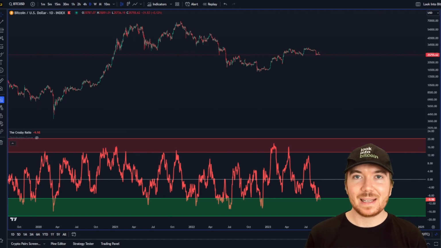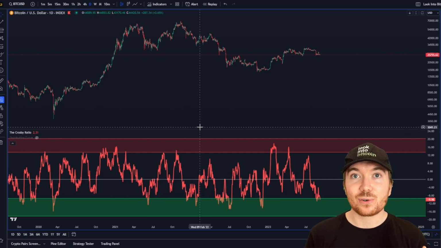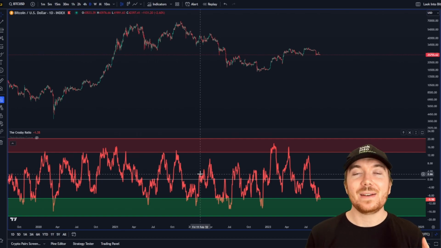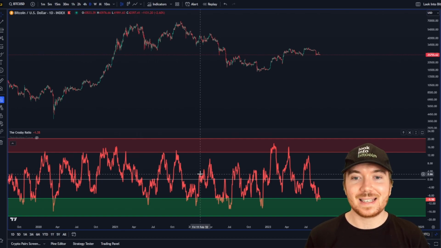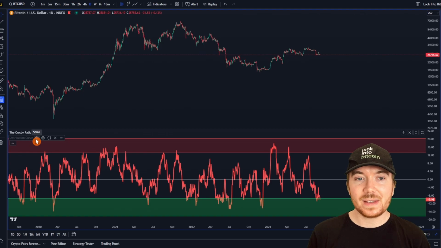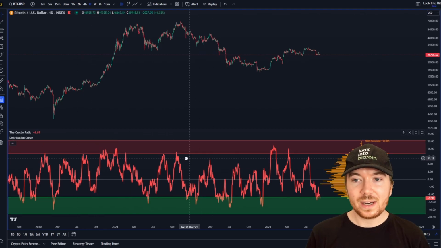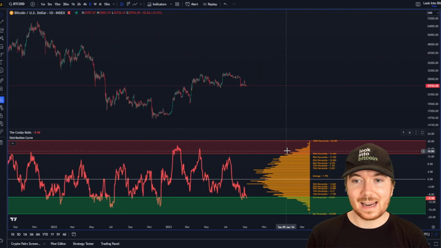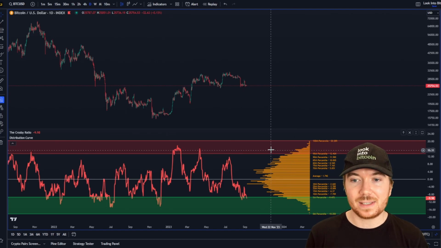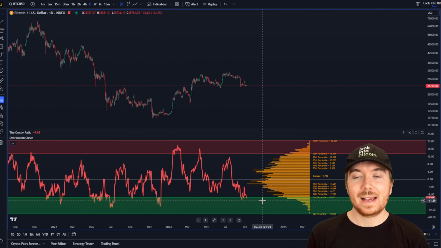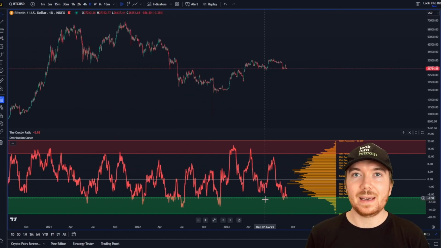This may be best explained if I go to TradingView here, because if you're a Look Into Bitcoin subscriber and you have access to the Crosby Ratio, you'll also gain access to the Crosby Ratio TradingView indicator, which provides another invaluable tool for your trading, investing, and analysis. And if I just load up this normal distribution curve here, we can see that this top ratio is accounting for the 95th percentile of data, and this bottom green area is the bottom 5th percentile of all data accounted for throughout all of Bitcoin's history.